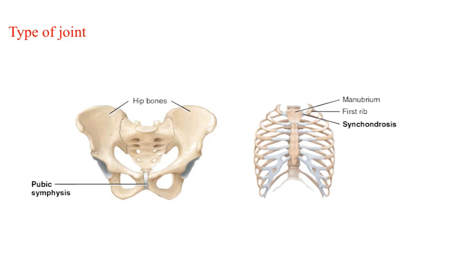Now, let's take a closer look at the different types of joints. Joints are essentially the connections between bones, and they play a crucial role in allowing us to move and stay stable. There are several types, each with unique characteristics. The main categories are fibrous, cartilaginous, and synovial joints. Fibrous joints are held together by dense connective tissue and are mostly immovable, like the sutures in our skull. Cartilaginous joints, on the other hand, have cartilage between bones and allow for limited movement, like the joints between the vertebrae. Then we have synovial joints, which are the most common and highly movable type.